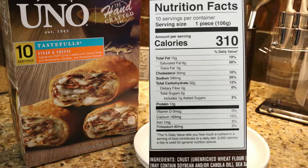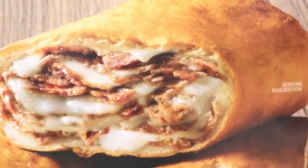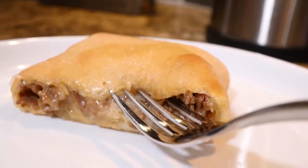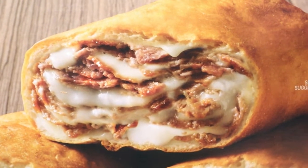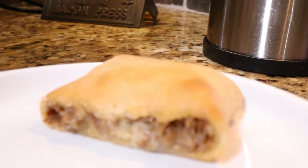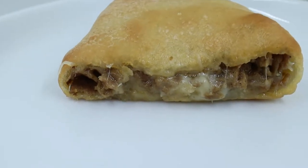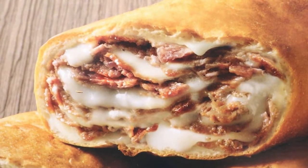And now let's see what it looks like. It looks a lot thinner than what you see on the box. On the box the thing looks super thick, like it has a lot of ingredients in there, whereas in real life it looks like it's flattened — not a whole lot of stuff in there. You can't really see all the layers inside like you do on the box. You can definitely tell that the box photo was handcrafted specifically for the photo op. In real life, once you cook it, it doesn't look bad — you can see the melted cheese in there and it looks like it may taste pretty good — but it does not look like the box at all.